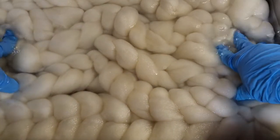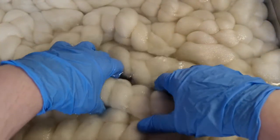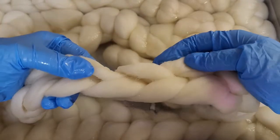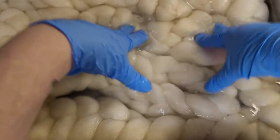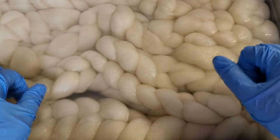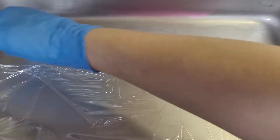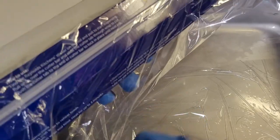This wool has been soaking in citric acid and water for at least 20 minutes — I usually let it sit for about an hour or so. It is 19.5 micron merino superfine wool, so it's going to be a beautiful combed top when we're done. I use a restaurant steamer pan to dye my colors in; you really don't need it, it's not necessary, but I like it because it has other uses. We are just going to line this with plastic wrap and then roll our wool up with the plastic wrap and steam set it in a pot.